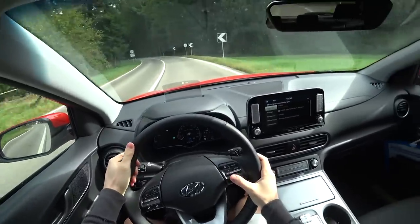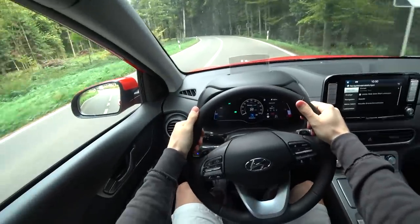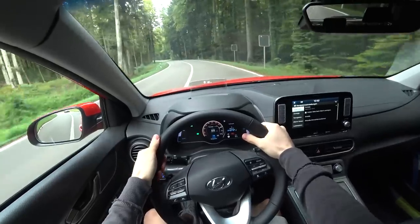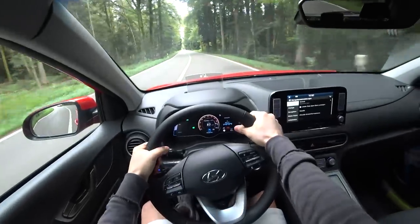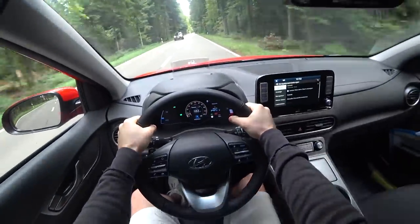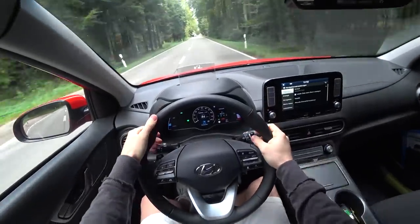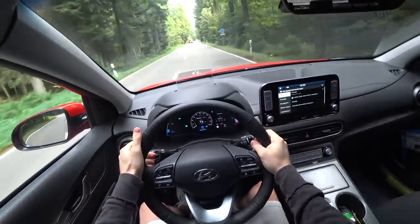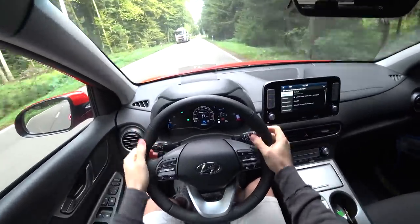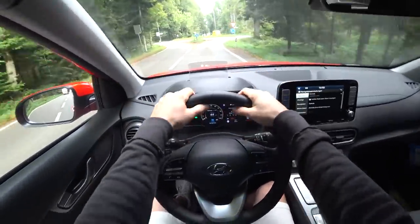Now I want to accelerate one more time from almost standstill, 20, and now whoa, guys, oh my god, we are at 100 now. It's pretty crazy. Now level 3 regeneration, and we regenerate. Oh my god, I like this car. I love this car, guys. You have to drive this.